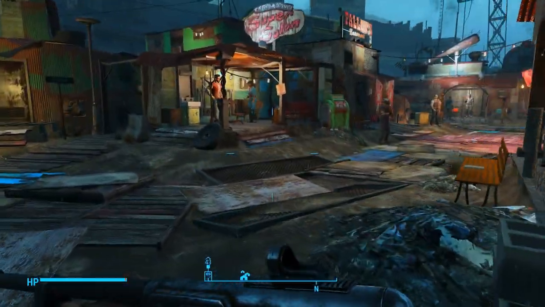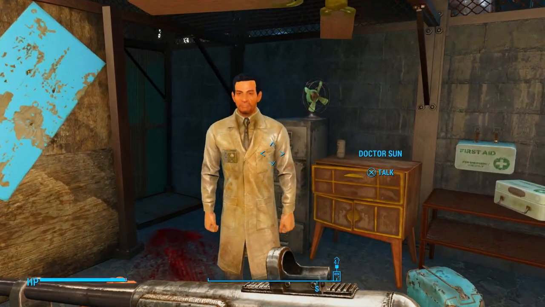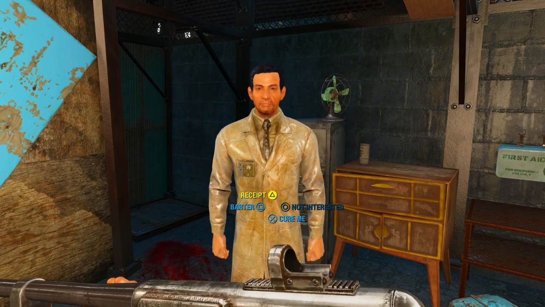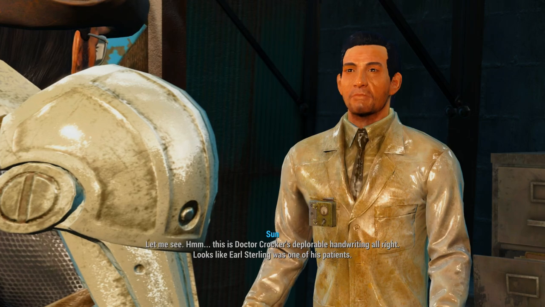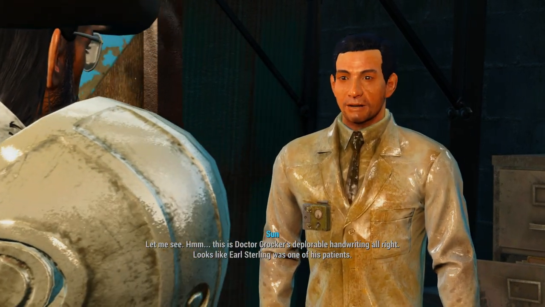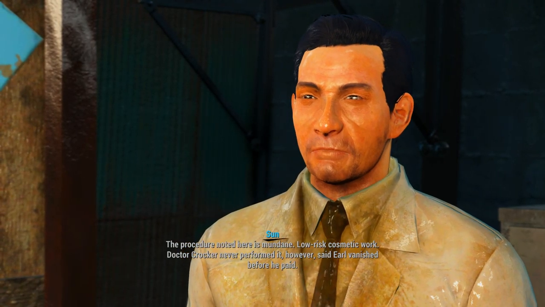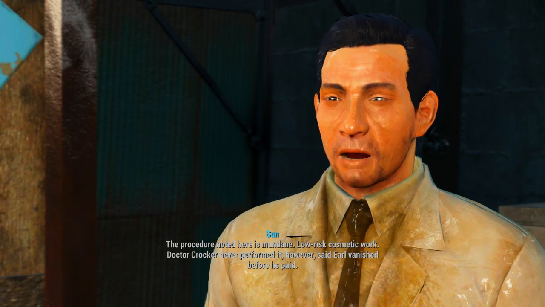Let's go over here and talk to Dr. Sun. Doc. Don't dally. If you're here to be examined, let's get you examined. Do you know anything about this receipt? Let me see. This is Dr. Crocker's deplorable handwriting, all right. Looks like Earl Sterling was one of his patients. The procedure noted here is mundane. Low-risk cosmetic work. Dr. Crocker never performed it, however. Said Earl vanished before he paid.